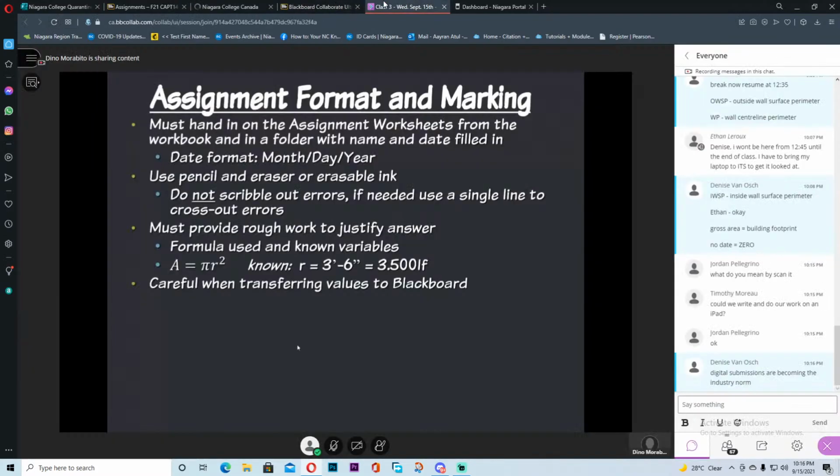So when we see your work, you're going to take the answers that you do by hand, and you're also going to put them into Blackboard. The number that shows up in Blackboard is the number that we will mark you on. If it is wrong, but your work was correct, you have to live with that wrong answer. Okay?